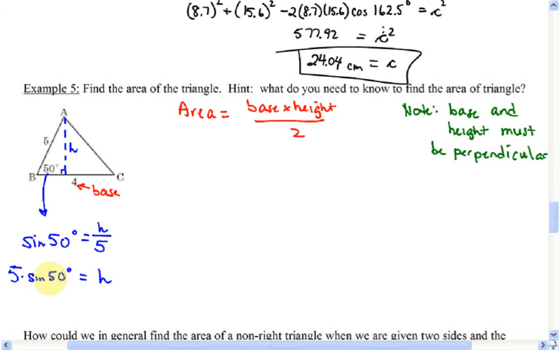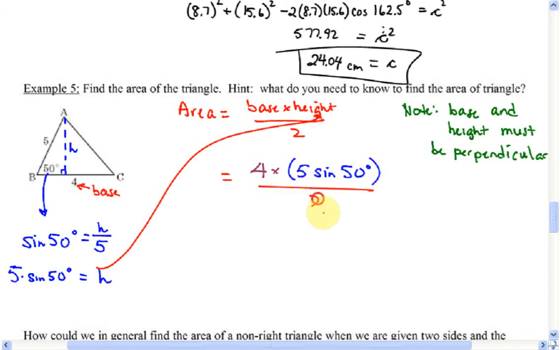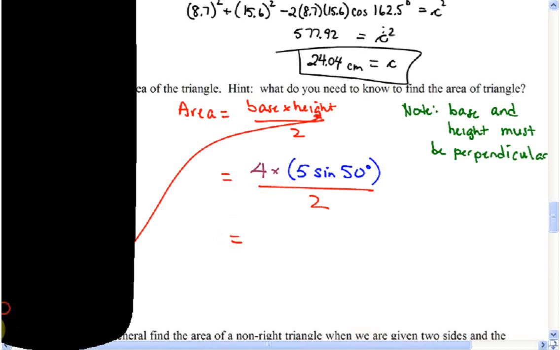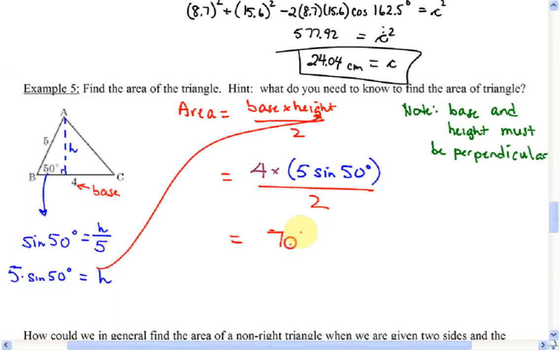Now, don't actually do the calculations yet, because now what I'd like you to see is if you want to use that area formula, you now can. Because the height now is that, you know the base is 4, life is good. So that's easy? So base is 4 times the height, which is 5 times sine 50, divided by 2. And you're done. Really? That's it? Yeah, that's it. How come you made it look so complicated? So go ahead and actually type this in. 4 times 5 times sine 50 divided by 2. Voila, you're done. 7.66. Okay?